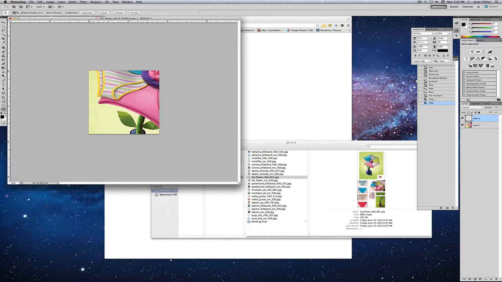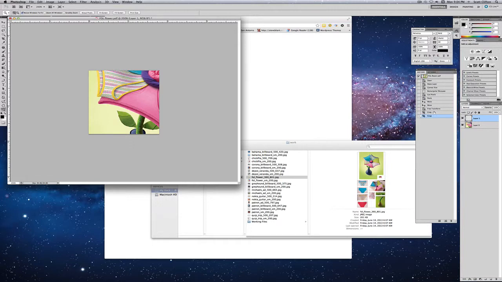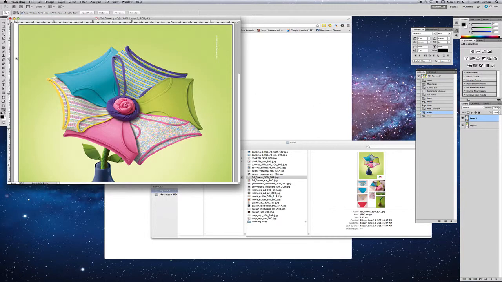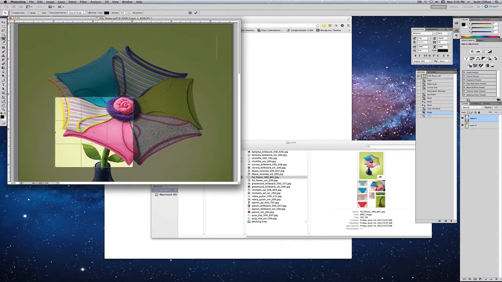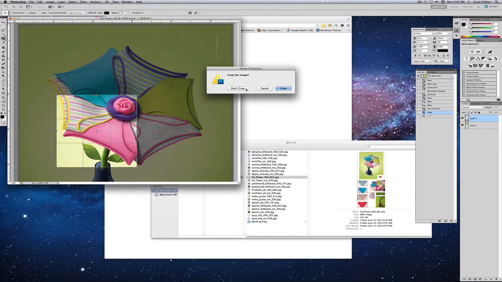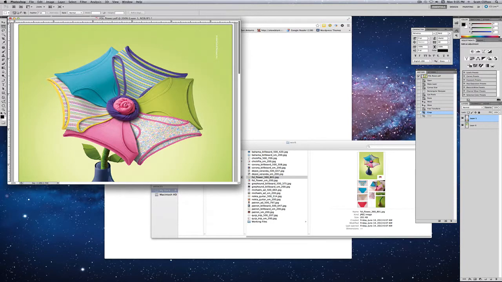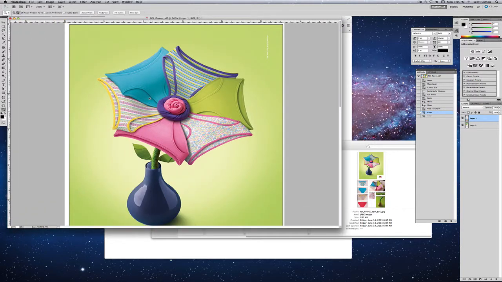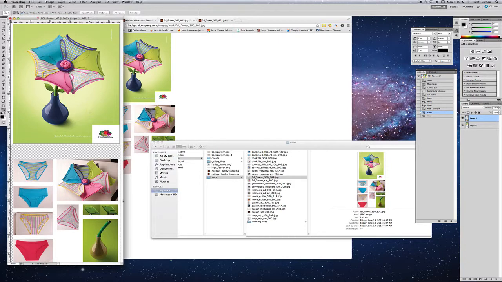But if I wanted to go back, I could just go back to my history and uncrop that, and then I could hit crop and make it a little bit bigger so that it's 200 by 200, because we don't have the ability to make it bigger without losing quality. The general rule of thumb is if you have a decent image, you can manage to double its size in pixelation if you want to.